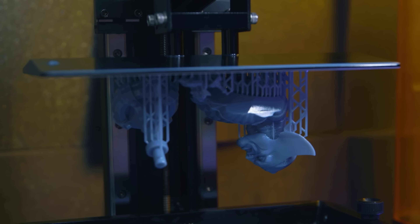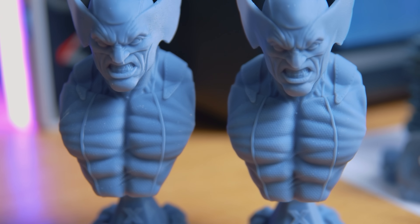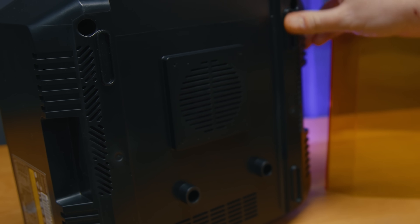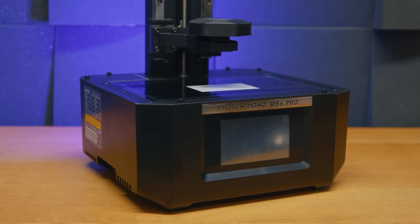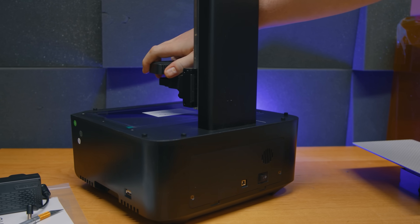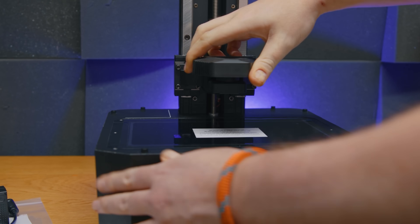For many people — especially those using budget-friendly resins — there's nothing wrong with average quality. Why spend more on a sharper printer if you're going to limit yourself with cheap resin? If that's you and you're happy with that level of quality, get one. But having plastic feet on a printer like this is a cost-saving shortfall that Anycubic should be embarrassed by. This printer slides across work surfaces like a curling stone on ice — just unscrewing the print bed retaining bolt causes the whole printer to spin. You'll probably need a rubber mat.